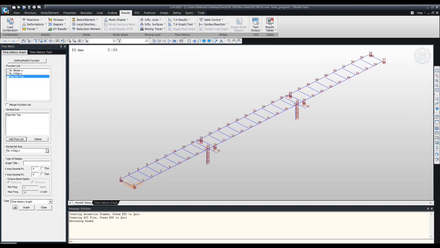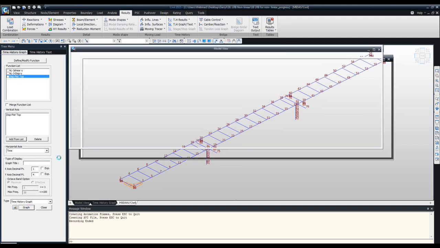Okay, horizontal axis, let's make it time, so just time in seconds. And then for the decimal point, the x-axis, we just want this to be 1. The y-axis should be 4. And a time history graph. Okay, so this all checks out. And we'll click graph.